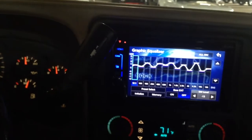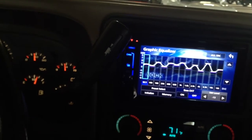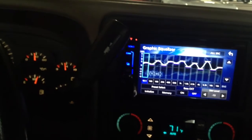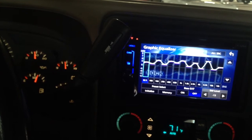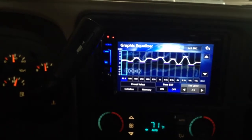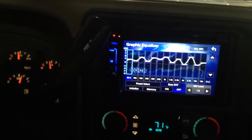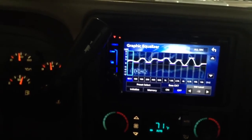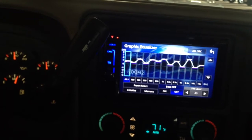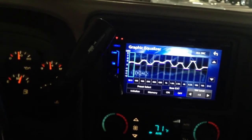Bass really doesn't come out in the videos. It sounds good. Best way to describe it is a good bass sound, a filling bass sound, but you're not going to get, you know, rattle everything around kind of bass out of it. It's a single 6.5-inch subwoofer, but it has a good bass sound to it. It's ported really well to where you get a good bass sound. It's the best way to describe it. A filling bass, you know, it sounds like the music should. You just don't have the thump that you would with larger speakers.